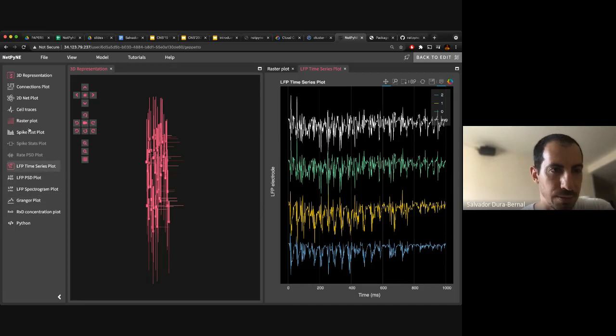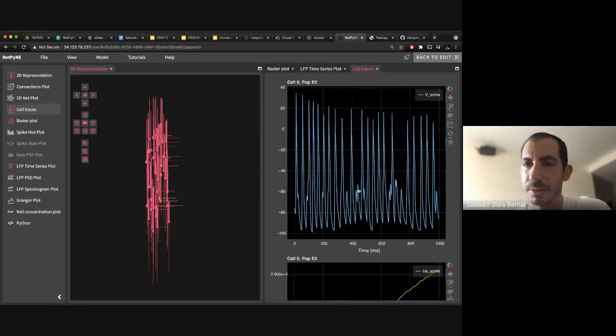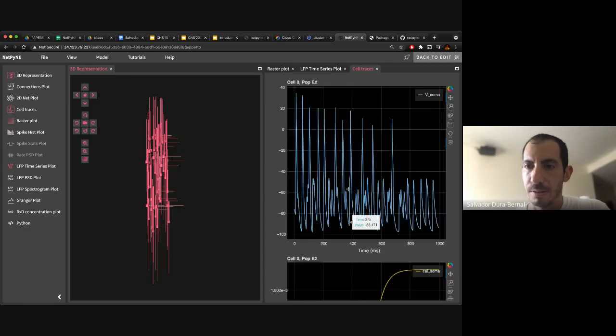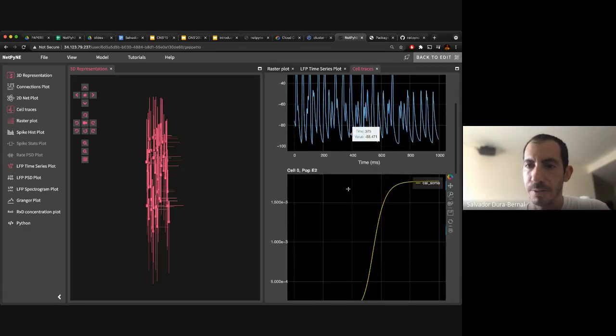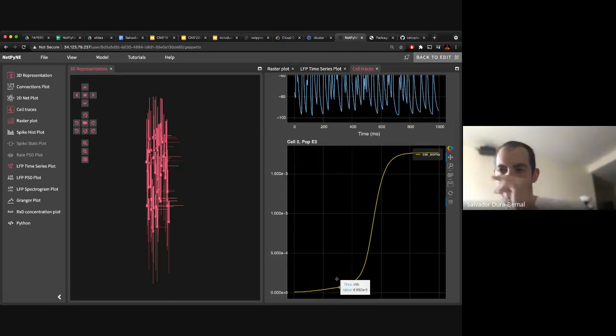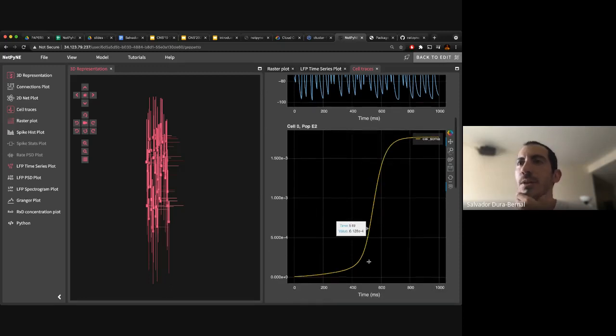You can see the cell traces. Okay, so here we will see the intracellular concentration of calcium rapidly peaks once this reaction that we showed takes action. So these IP3 molecules are binding to the IP3 receptors in the endoplasmic reticulum, and the ER is releasing calcium very quickly to the cytosol.